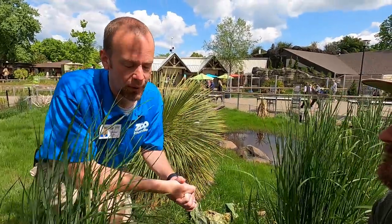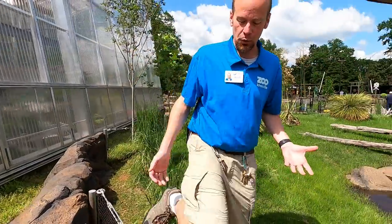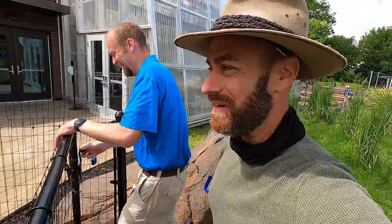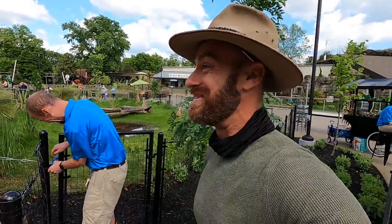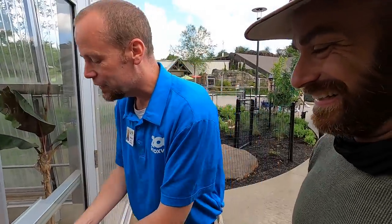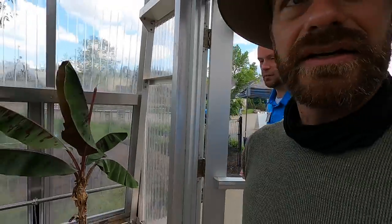The herpetology department was founded in 1974. We got some spider tortoises and a giant Aldabra. It really got started when Vern Tryon became the curator here in 1984 — he just really had an appreciation for turtles. He was the foundation, and he got us started with bog turtle conservation in 1986 when he helped discover that species in the state of Tennessee.